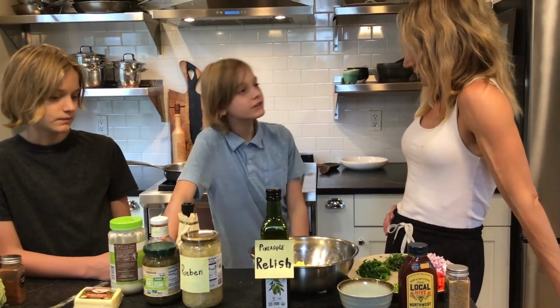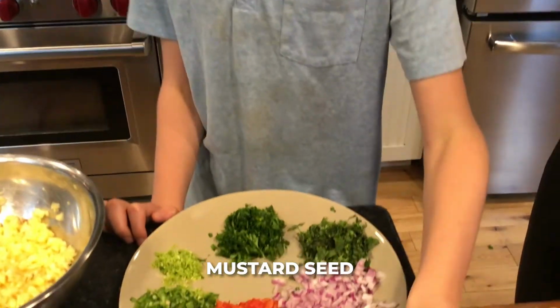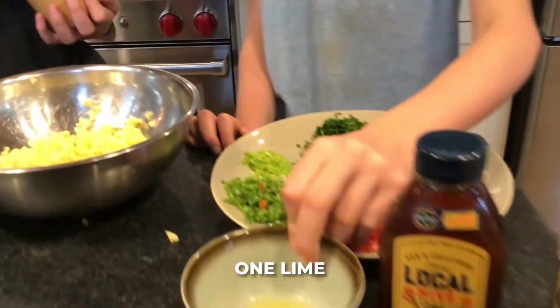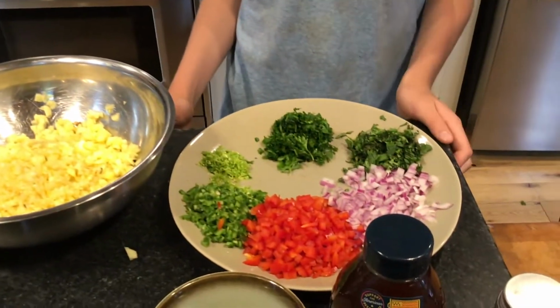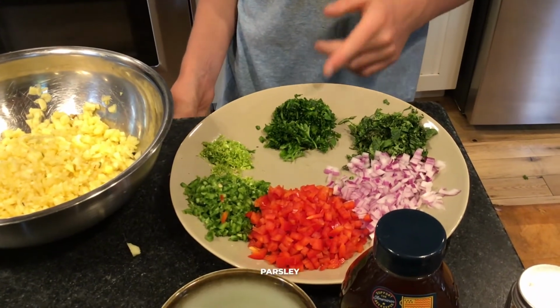Basically, our ingredients for this are going to be mustard seed, honey, one lime zested and juiced, one whole pineapple, pepper, olive oil, which doesn't really matter because you're going to pour it into the pan, so just as much as you want, one whole jalapeno, and a quarter cup of parsley.